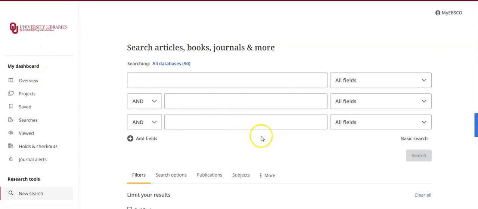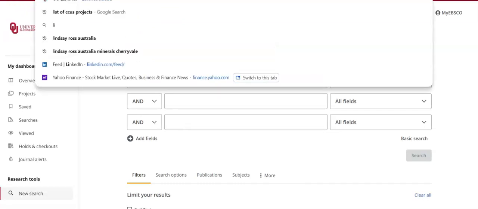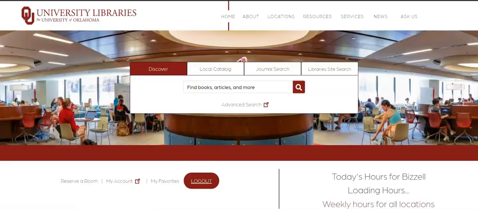I don't know why this is not working. Well, let's just go back to libraries.ou.edu. What's happening is the thing I'm using, the screen pal, is covering up the things I need to be able to click on.